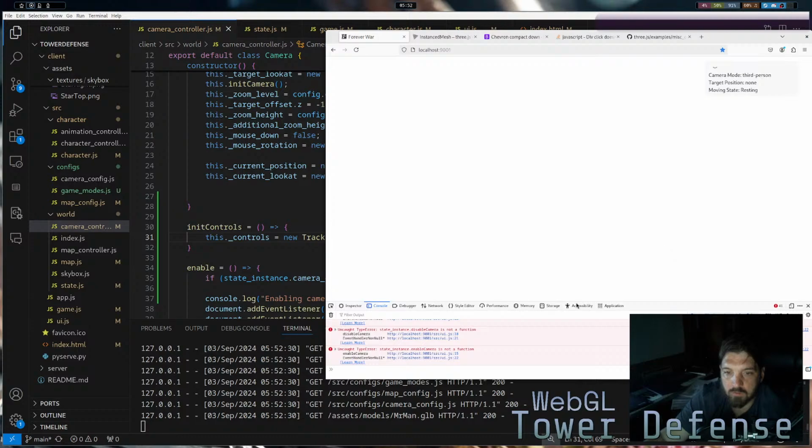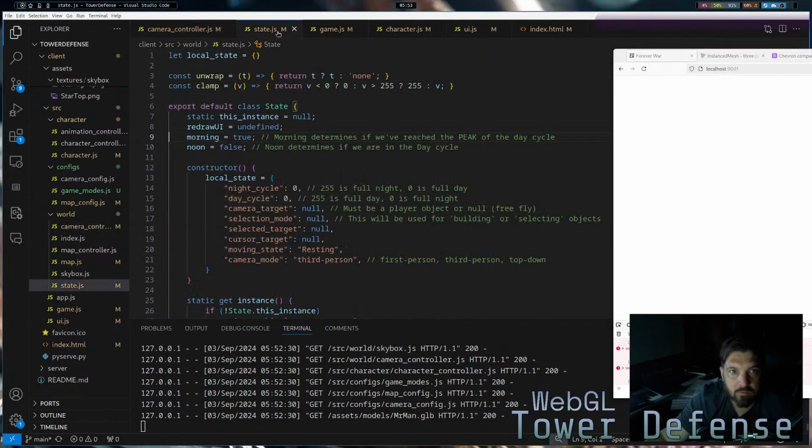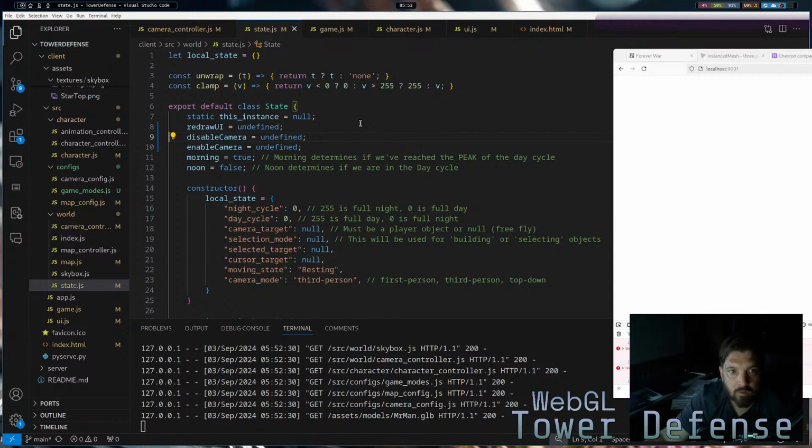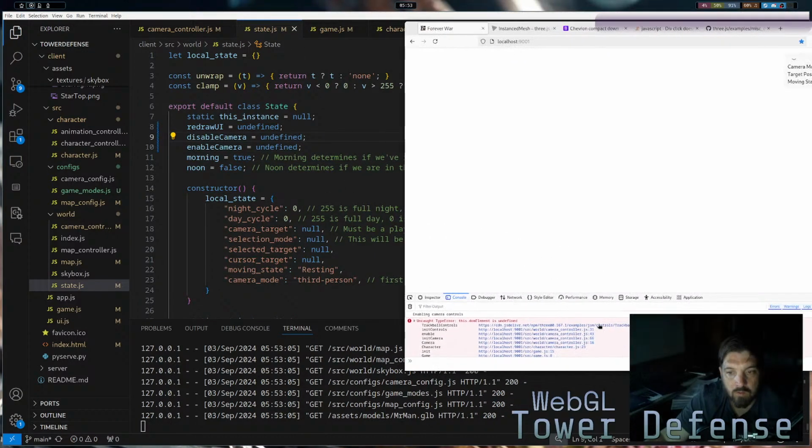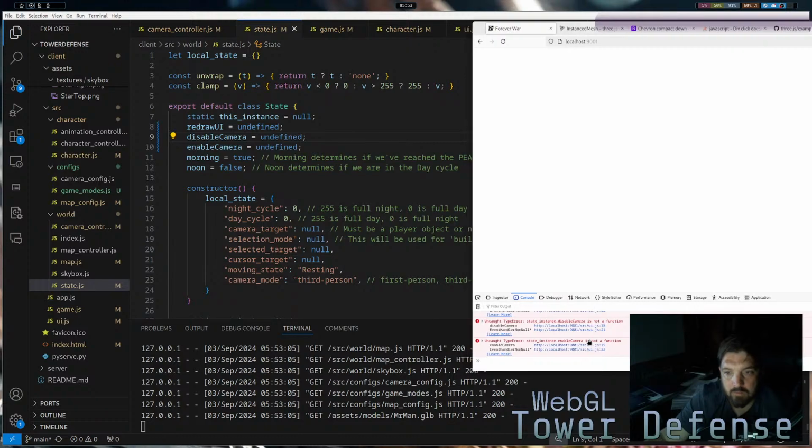Oh shit. Looked like it was working for a second. Well, camera is not a function. Our toggle function's working. Create instance.